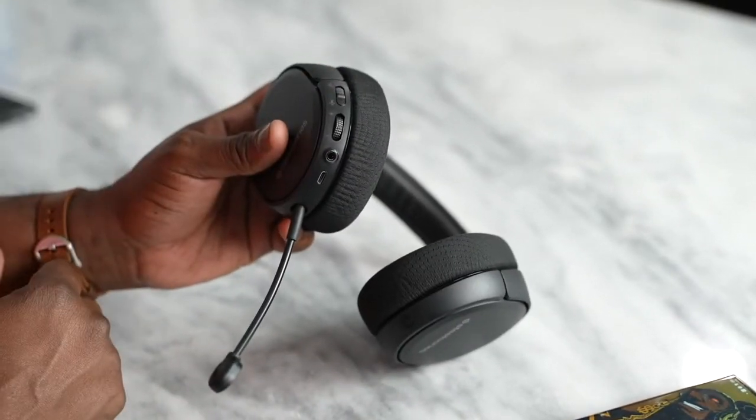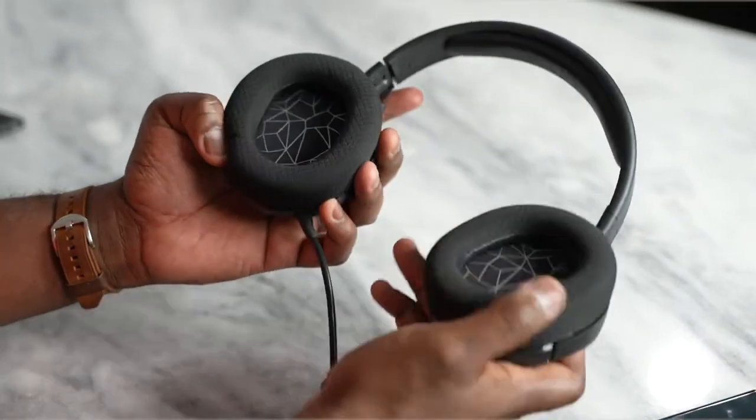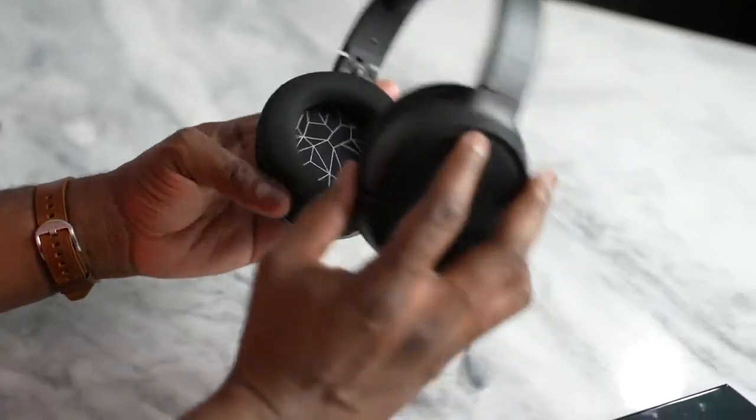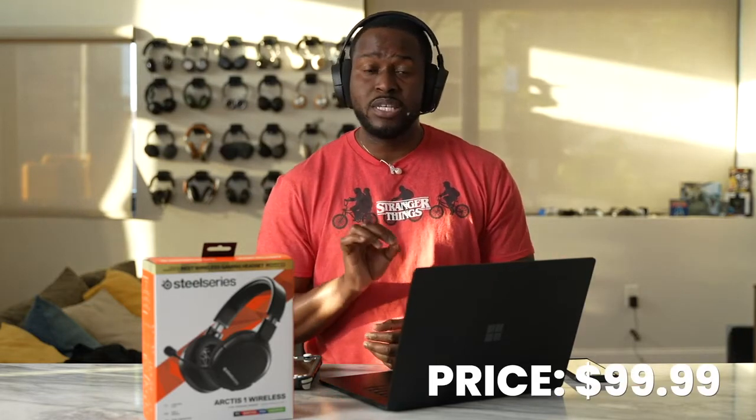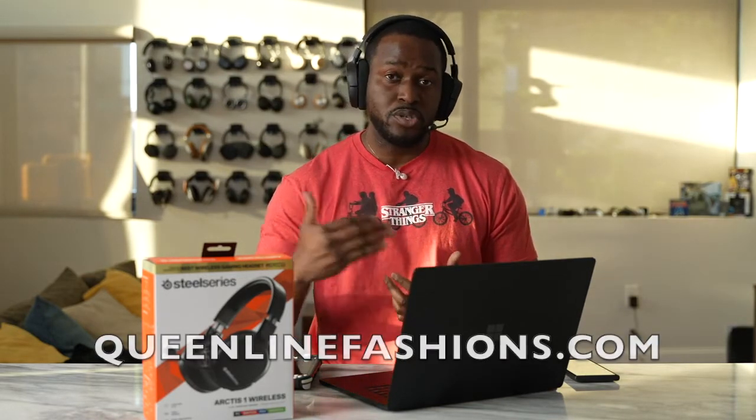Now it's got a nice comfortable headband, ear cups are comfortable, all the controls are on the left ear cup, but the main thing you'll notice with this is that it charges via micro USB, which is kind of baffling considering you have a USB Type-C dongle that connects to various devices. So that is something that might set you back. It does come with the necessary cables you need to charge it, and will last you 20 hours in terms of charge time. Also uses the Clearcast microphone that you find in all SteelSeries Arctis line headsets, so that is a big plus, and it's currently priced at around $92 or so, so definitely worth picking up.